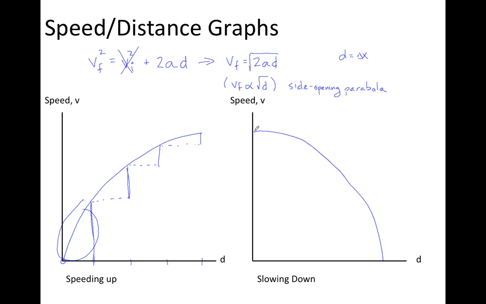And same thing when you're slowing down. So if you start slowing down, where's the biggest change in speed per distance? It's right here. So when your car is coming to rest and you're braking, your speed is going to start off changing only slightly, and then at the very end, it's going to change very drastically in those last couple of meters, and then even way more drastically in that last couple of inches.